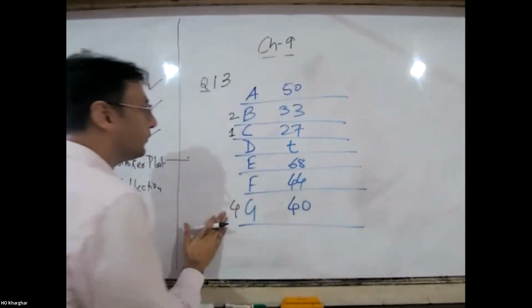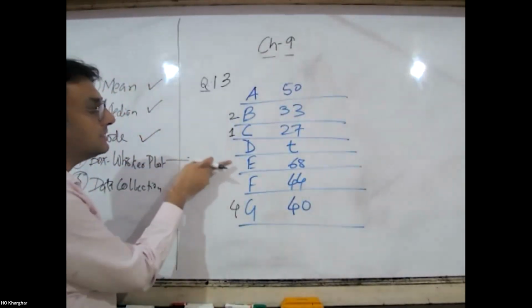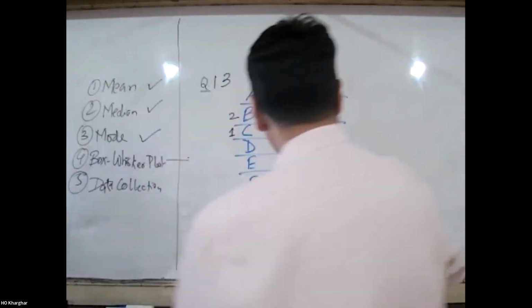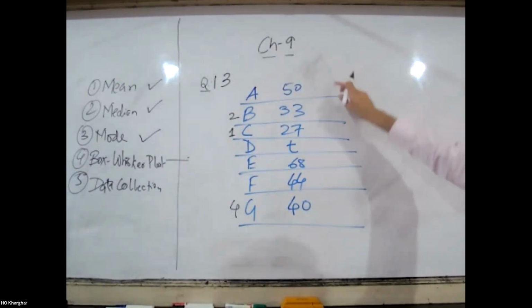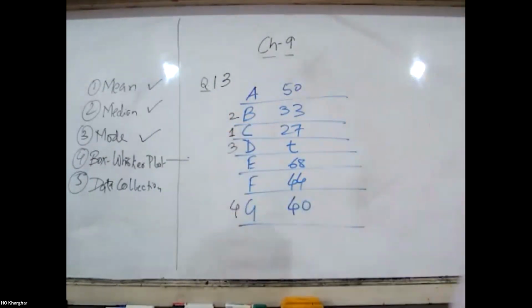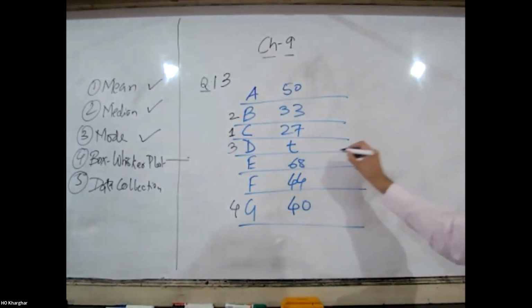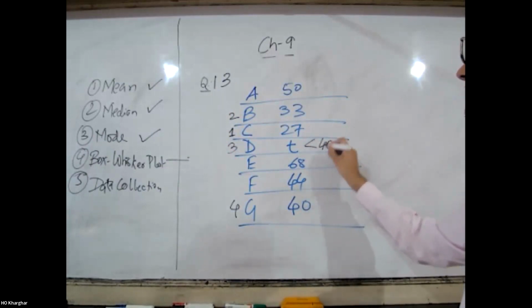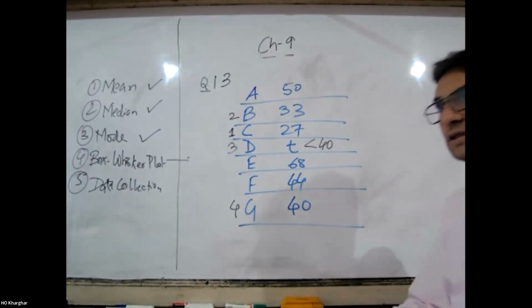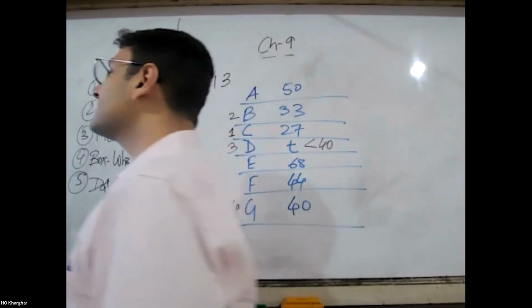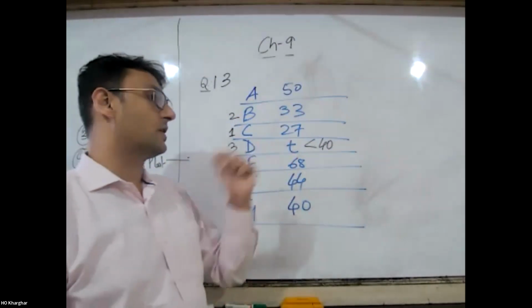So now E, F and A cannot be city 3 because they are above 40: 68, 44, 50. For sure, this is the city which is number 3, which means, like you said, T should be less than 40. You can take any value, 29, 35, 39, whatever you want, but it cannot take a value greater than 40, which you also said. Yes, you are absolutely right. So the answer is 42. 42 is not possible for me.